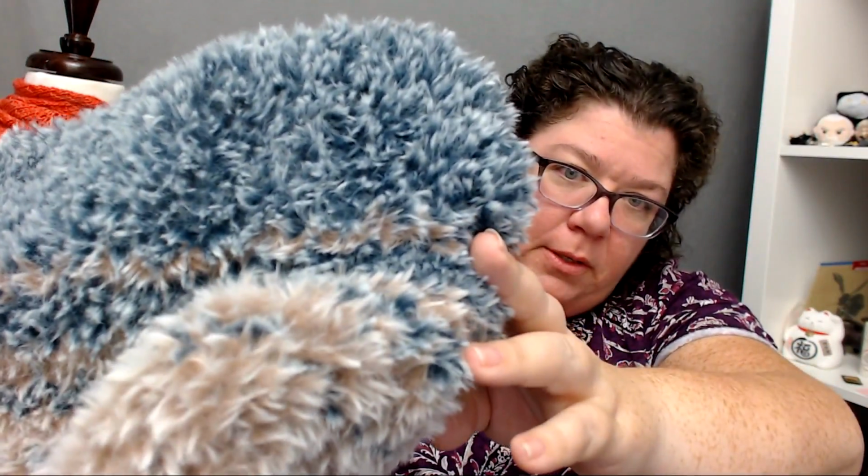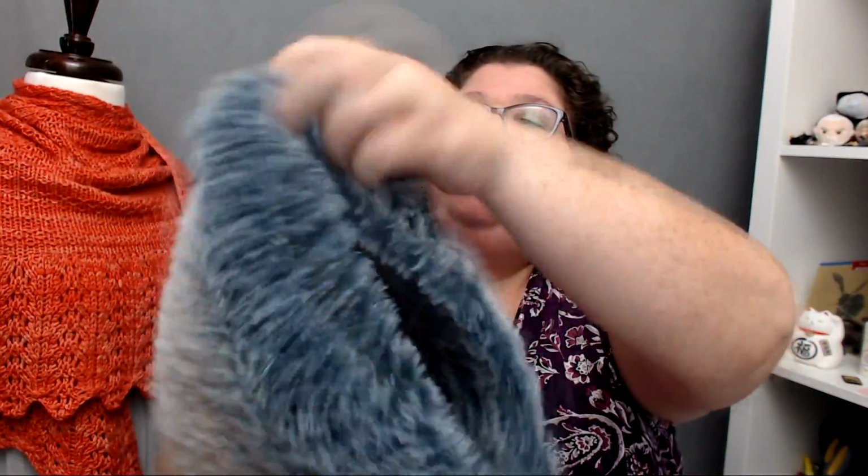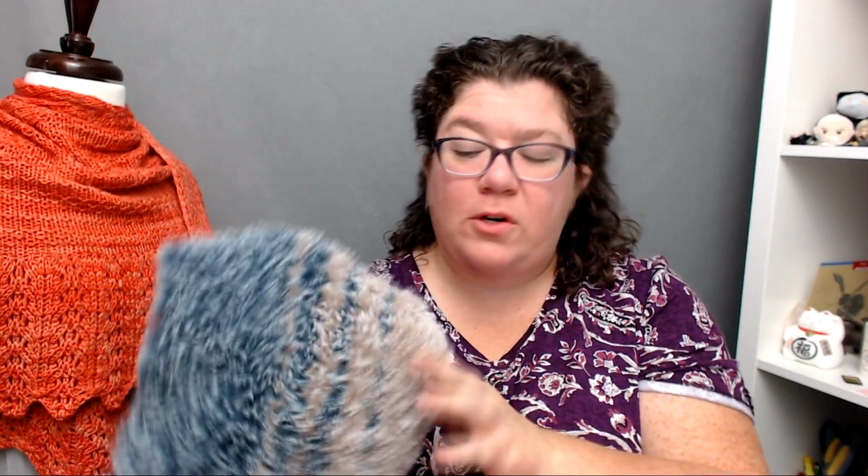Now, one thing I would say is, in playing with the colors at the store, there are these ones that are frosted like this. See how it's like having a Muppet? Hang on. Can I do it? Hello, I'm a cow. Mixing the frosted and the solids, no one's done it yet. I have a feeling they're not going to work, so it's like 2 solids or 2 frosteds. But hey, if you try it, let me know.